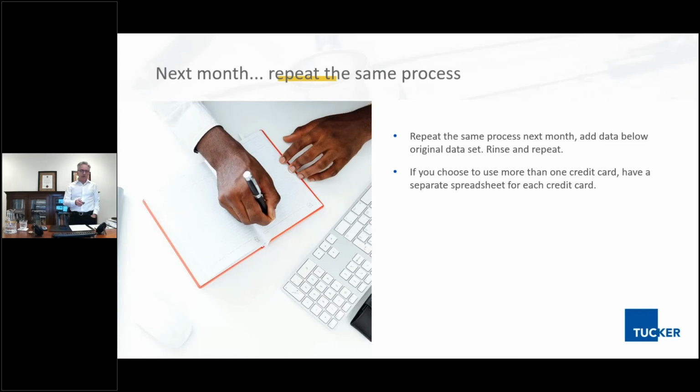So now you have 2 months of data. By the end of February or early March, you will have January and February sitting in that expense tracking worksheet. As you go through the year, you'll continue to repeat that same process month after month. And by the time you reach December this year, you will have 12 months of data in your spreadsheet.